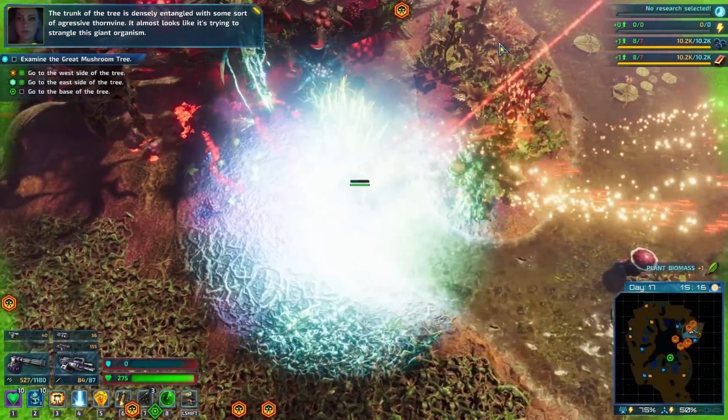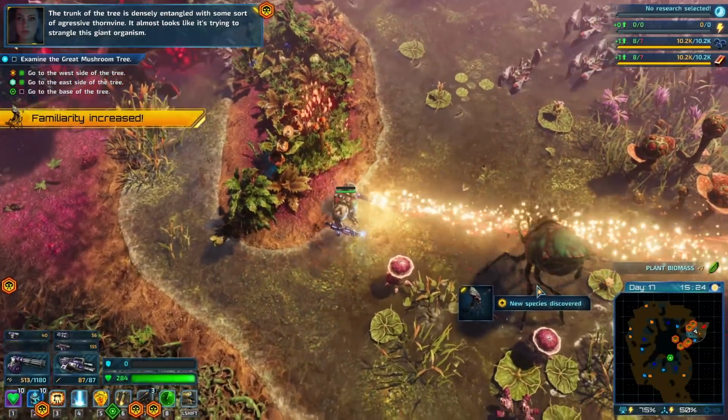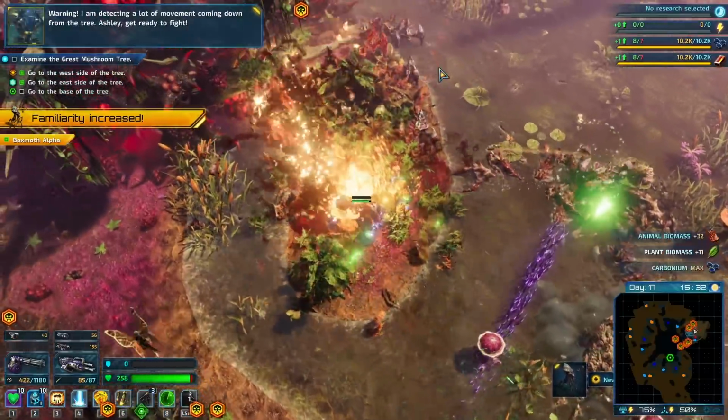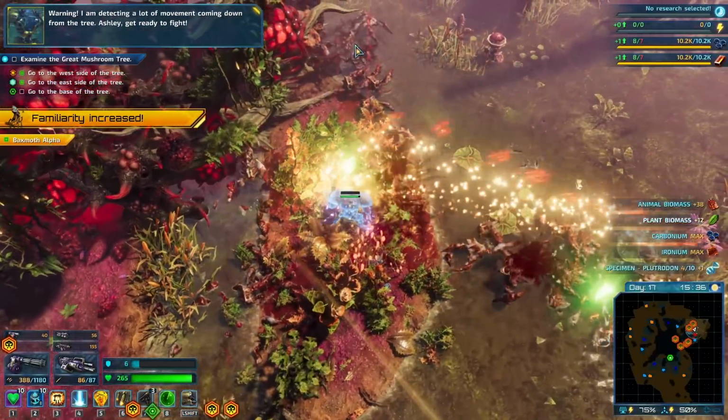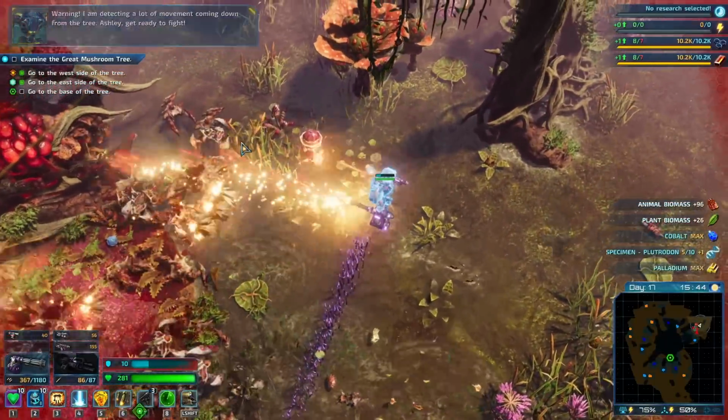The trunk of the tree is densely entangled with some sort of aggressive thorn vine. It almost really looks like it's trying to strangle this giant. Approaching organism carriers. I'm detecting a lot of movement coming down from the tree.